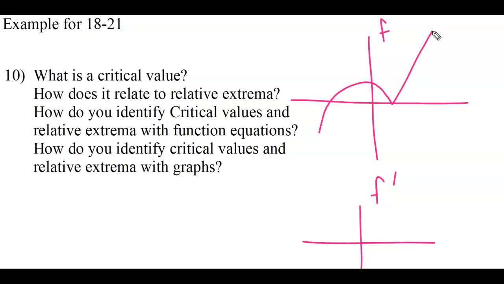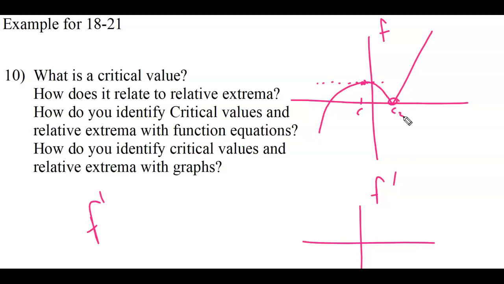Okay. Well, remember, it's where f prime is either 0 or undefined. So when you're looking at a graph of f, then the place where the derivative equals 0 is at a relative max or a min. So that would be a critical value there, whatever that x value is. And it's also a place where the derivative is undefined, and that would be like at a cusp, for instance. So that's another critical value. That's if you're looking at f.